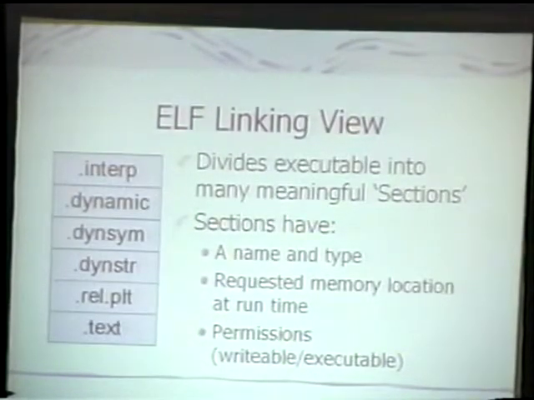So the linking view. As I said, the linking view is a meaningful view of the executable, and it divides the executable into sections. As you can see here, each section has a name, and they can actually be named whatever you want, but these are some of the common and more interesting sections inside an ELF executable. Each section has a name and a type of the various types which are defined in the ELF file format, a requested memory location where the section would like to be at runtime, if it is going to be at runtime at all, and permissions which it would like if it does go runtime, writable or executable, if this section is meant to be loaded at runtime.